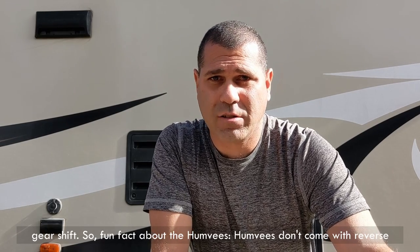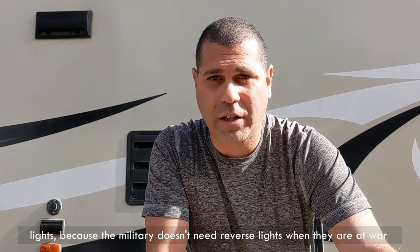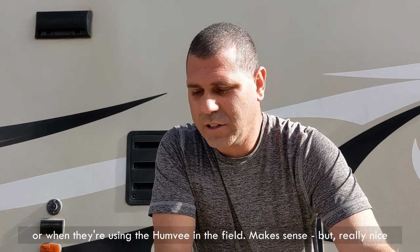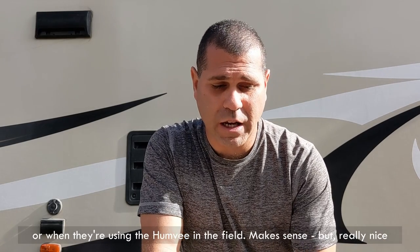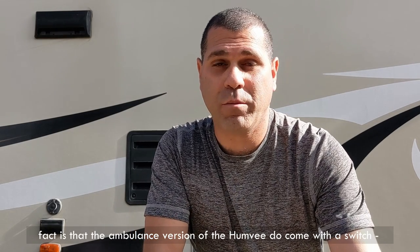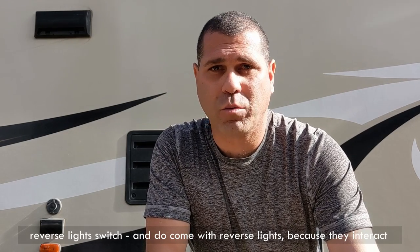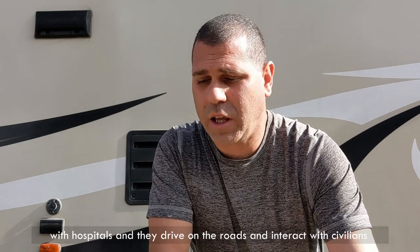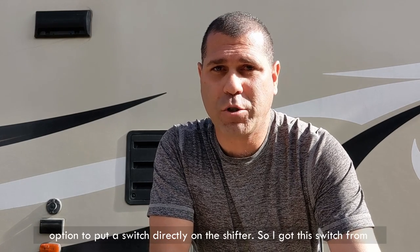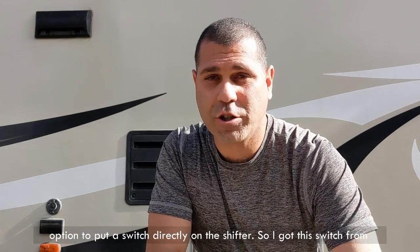So, fun fact about the Humvees. Humvees don't come with reverse lights because the military doesn't need reverse lights when they are at war or when they're using the Humvee in the field. Makes sense. But a really nice fact is that the ambulance version of the Humvee does come with a reverse light switch, and does come with reverse lights, because they interact with hospitals and they drive on the roads and interact with the civilian environment. So basically they do come with a switch, which enables the option to put a switch directly on the shifter.